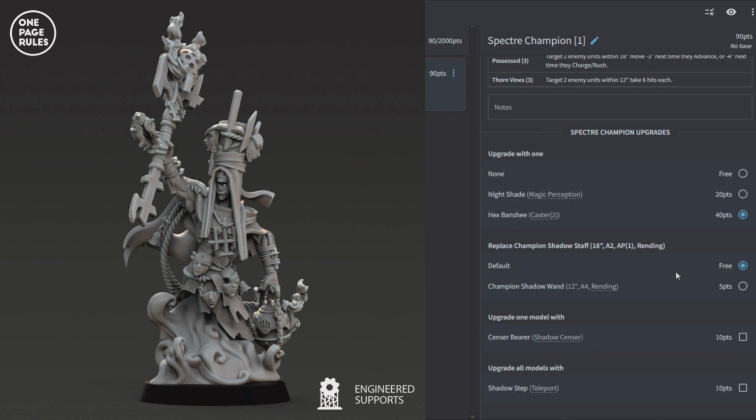You can change out the staff for a Champion Shadow Wand for 4 attacks at 12 inches with Rending. You can give it the Shadow Sensor to push enemy ambushers back, and you can also upgrade it with Teleport, which means before attacking, you can pick up that model and put it anywhere within 6 inches. Ignores terrain, ignores enemy models, everything. You just bloop, bloop, move it. And you're going to start your activation from wherever you ended up.